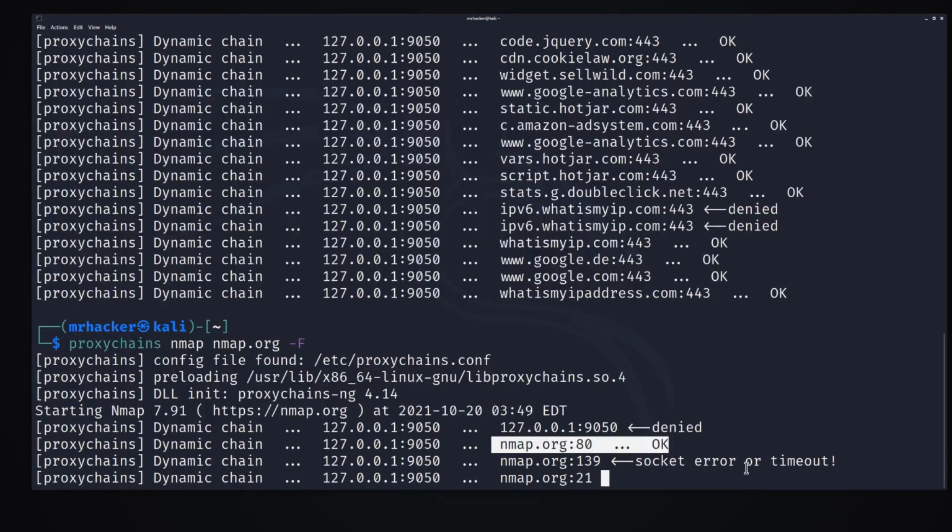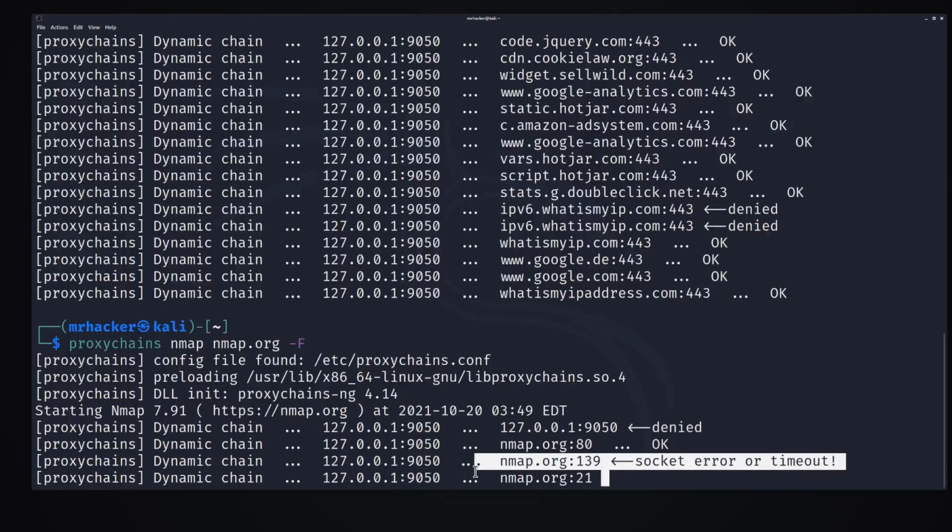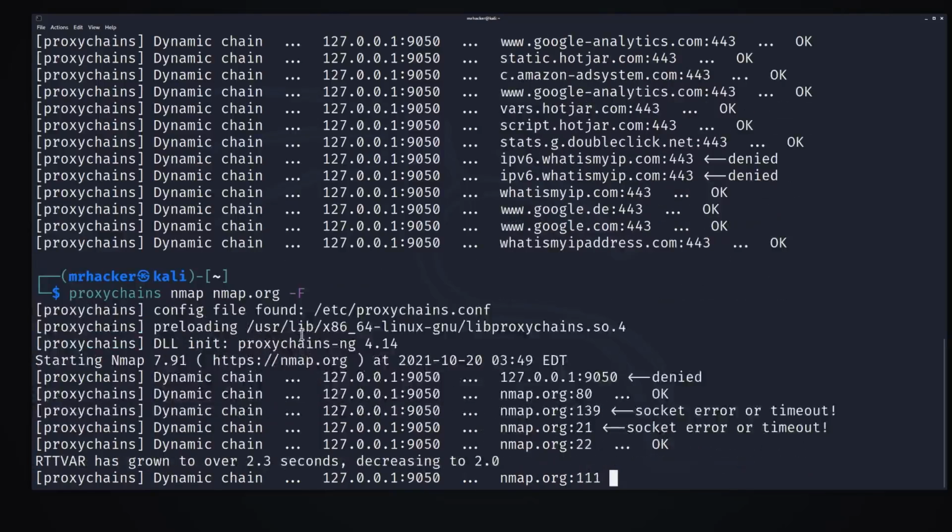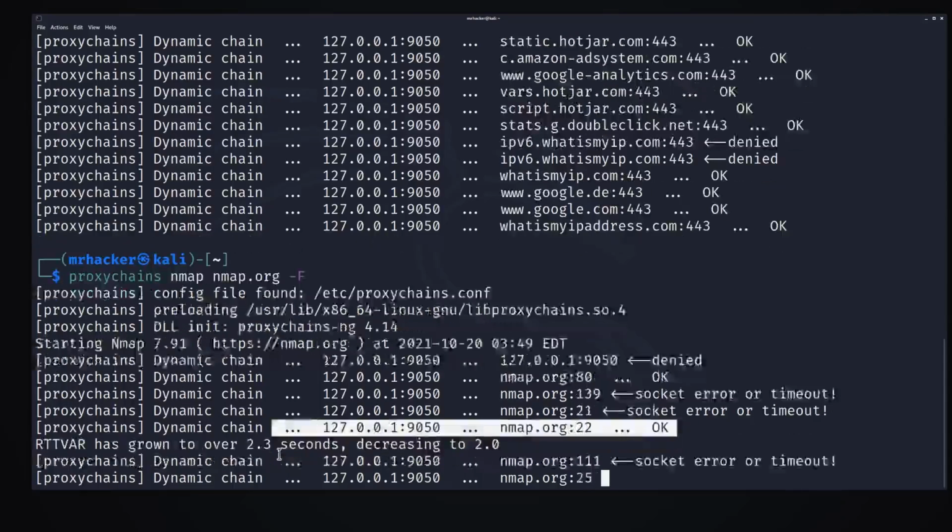For port 139, we got socket error or timeout, and it will do this for each and every port. And nmap.org won't really know where our traffic is coming from. Nonetheless, we got all of this to work well. We also found port 22 to be open, which is, I believe, a correct result.